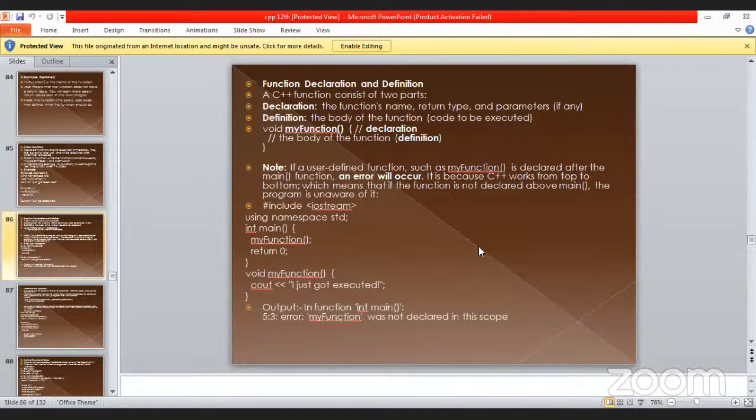It is because C++ works from a top to bottom approach, which means that if the function is not declared above the main function, the program is unaware of it. So firstly define and declare a function and after that call the function in the main function.